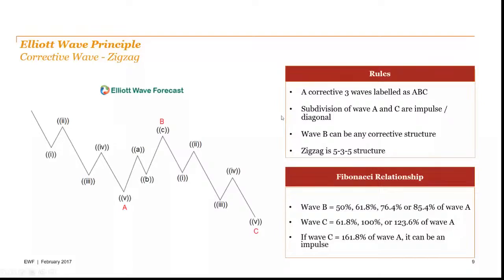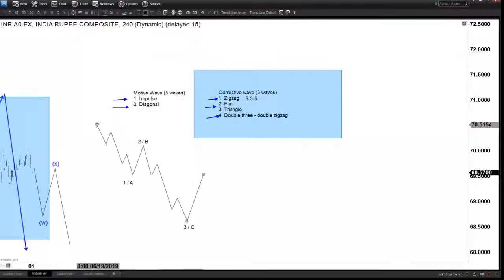Then you start thinking, okay, this is probably 1, 2, 3, 4, 5. But if the C leg is not too strong and too long, it's only equal to the first leg, first swing, then that could be your ABC. Everybody understand? You got it, guys, right? Because the subdivision is the same between 1 and 3 and A and C. Alright? Let's move on.